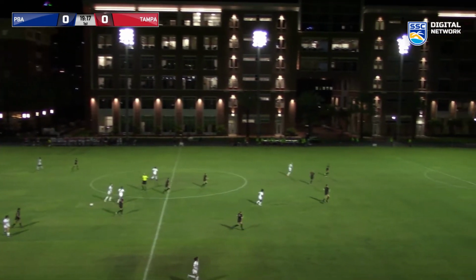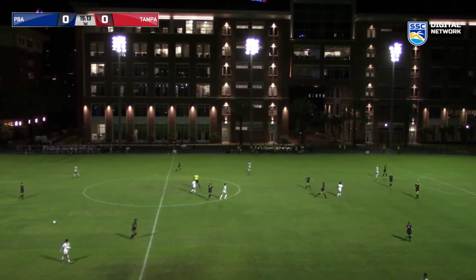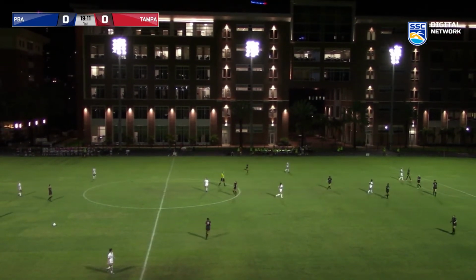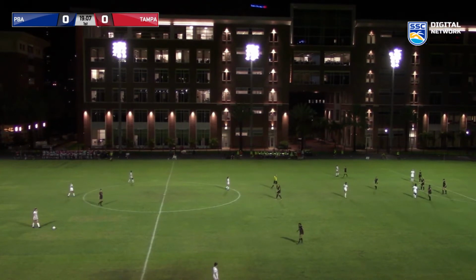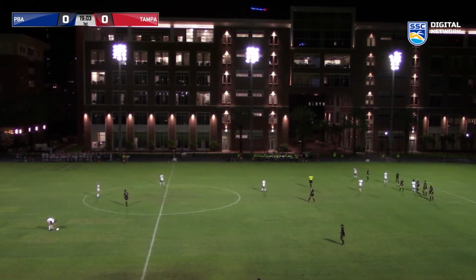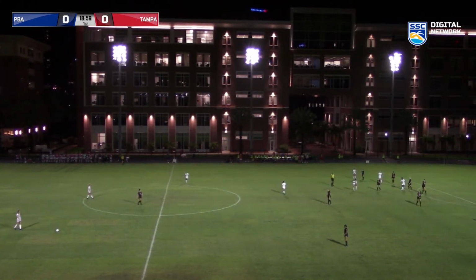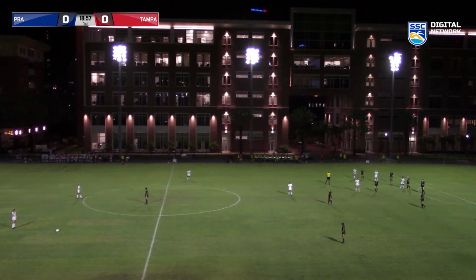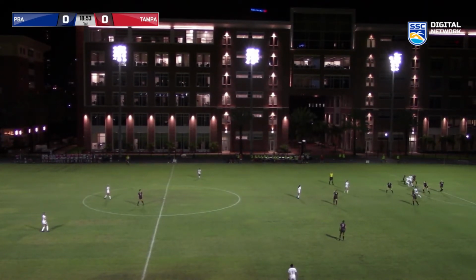Jalissa Richards marked for that foul as she jumped over the defender. Excuse me, the offensive person. Now the Spartans regroup as it's going to be a free kick for PBA. They're going to try to put the ball into the box quite far, but we'll see. A lot of players there from PBA on offense. Maybe it might get a counterattack for the Spartans. But now the ball going into the box.